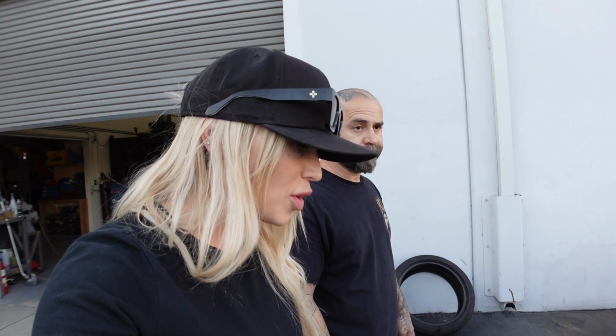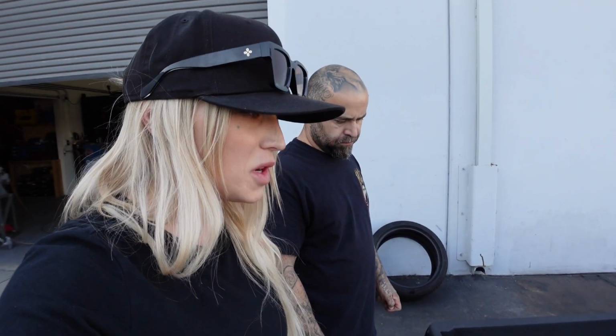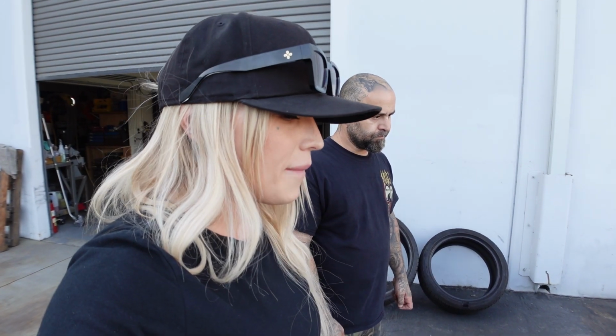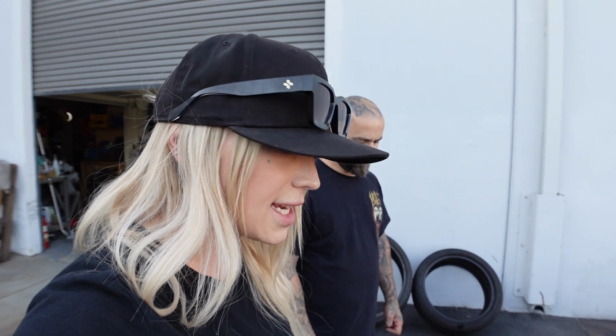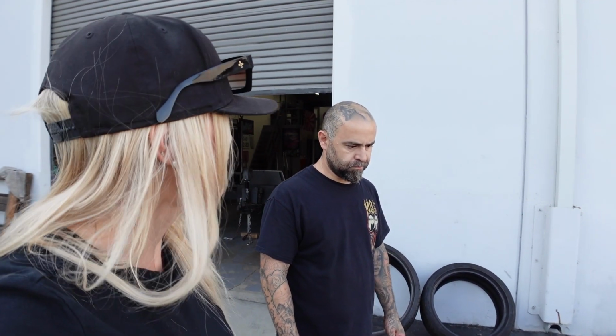And like I said, we will do an actual proper breakdown video of the truck and what's been done to it, because there is so much custom stuff done to this truck that people don't even realize, even just little details. I know that people were gonna ask a bunch of questions about it, but we'll get into it more, and you're gonna see more of this truck. Obviously, like I said, it's going to SEMA with us.